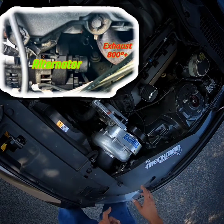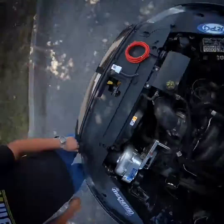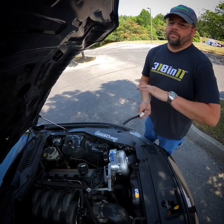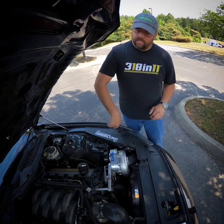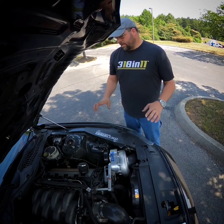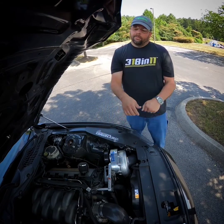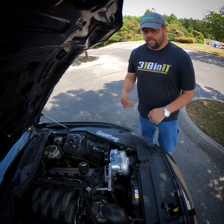If you don't want to run the ground to the back, make sure it's a really hefty, clean ground up front — that works for this situation. Then run zero gauge wire — I'd recommend two gauge minimum, but just go ahead and do zero gauge. You can see zero is nice and fat and it takes care of a lot. Run that zero all the way to the back and ground your battery.